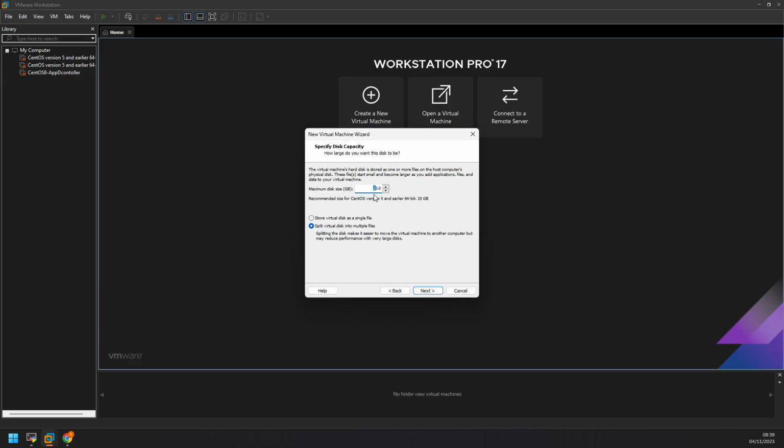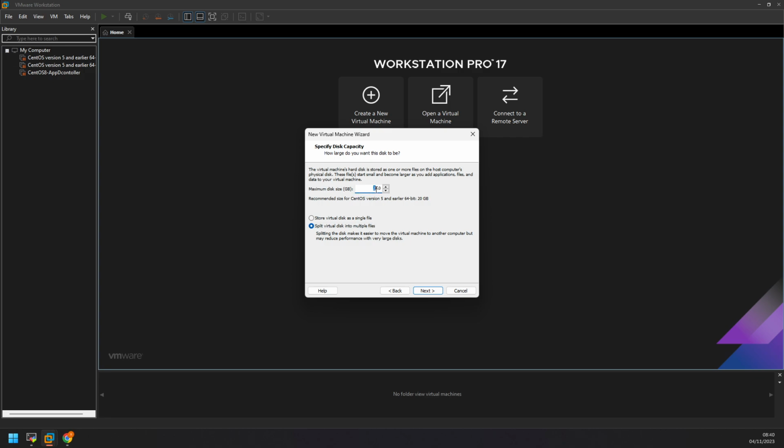Here, give the disk space as 40 or 50 GB, whichever is available. I would recommend giving 100 GB because you can install multiple virtual machines inside it. So give it a nice space of 100 GB. As I'm not gonna use this virtual machine, I'm not gonna worry about that. And split it into multiple disk files so it will be much faster.